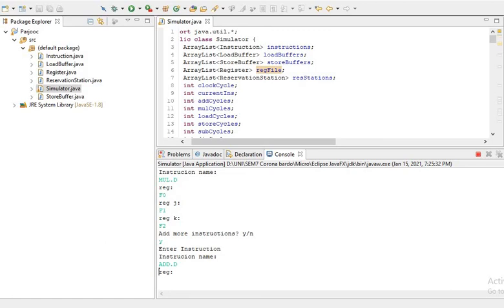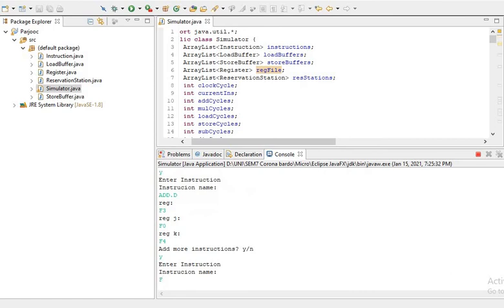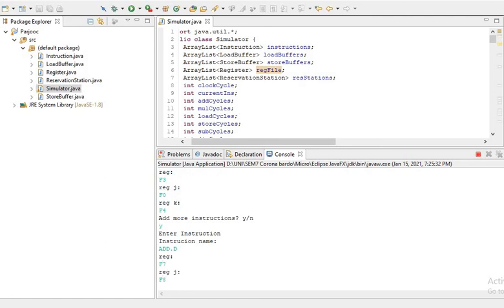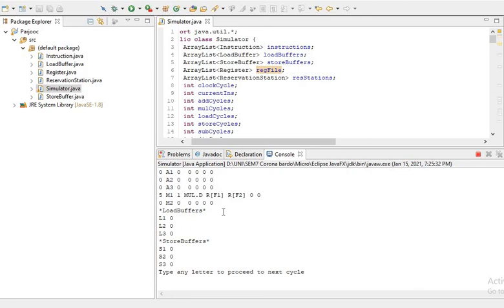So let's say it will store in F3 the value of F0 added to F4. Then let's add another one, a totally separate instruction. So instruction name add, F7, F8, and F9. Let's say this is enough for now, and let's see what we get here.